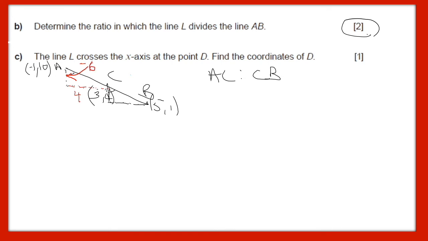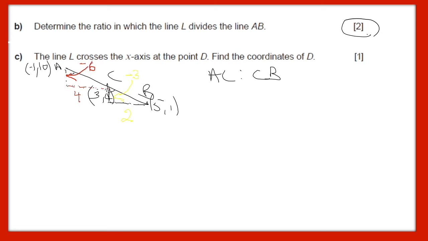And again, if I do the same on this one, I'll change to yellow. If I'm going from 3 across to 5, it's coming across 2. Doesn't show too well, but it works. And then if I'm going from 4 down to 1, I'm coming down 3. So if you look at these two triangles, and because I'm coming down, I'm going to put a minus in there.